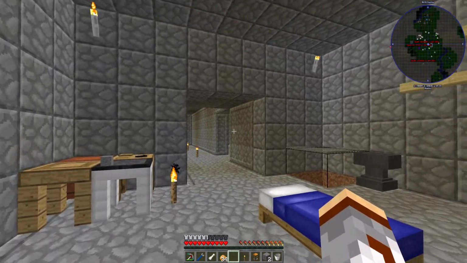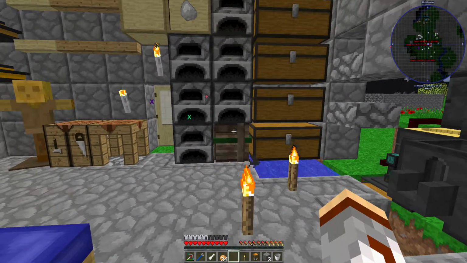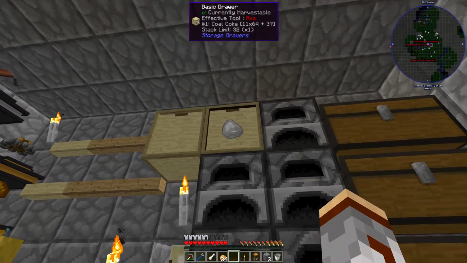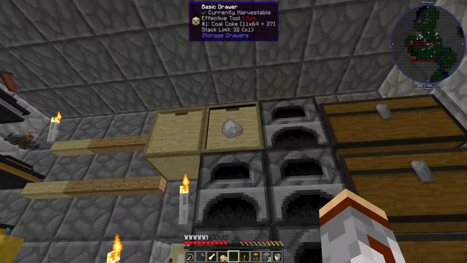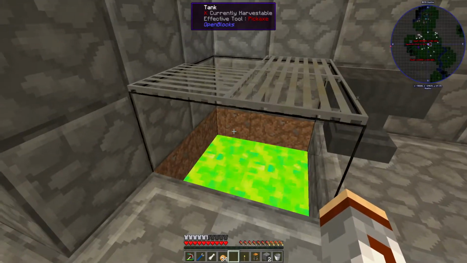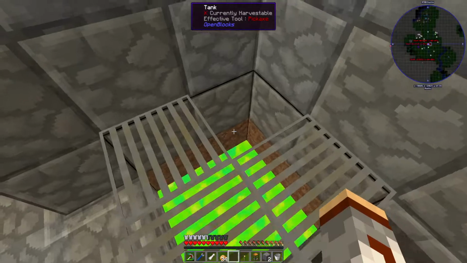Alright, so here we are today in episode 11. I've done some things off camera, not too much. I've tweaked some things. As you see up here, we have our Cold Coke drawer. It is currently holding 11 stacks of Cold Coke. I went a little overboard in coal farming. I'll get to that in a minute. Also made the XP tank a little bit bigger.